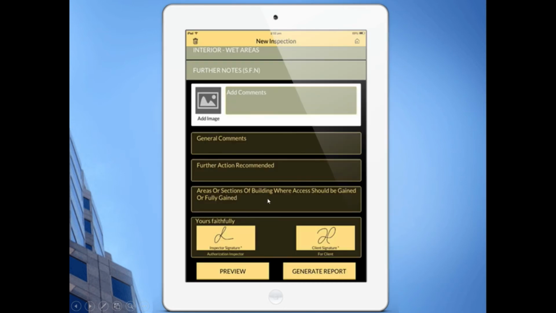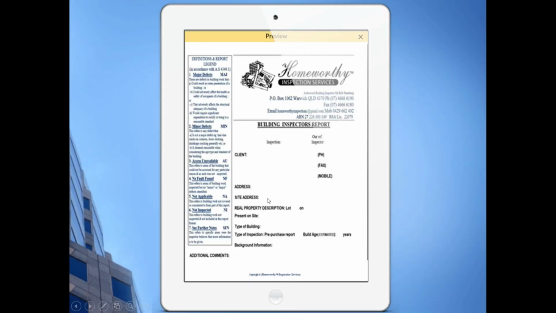And the other thing that I want to say about Homeworthy is that when you use the inspection software, now we're going back to the software. When you do the reports inside of Homeworthy, it automatically produces two inspection reports. It will create a regular inspection report that you hand to your clients, and it automatically produces a redacted one. Okay, so if you need to send that off to a technician or a contractor or electrician or an attorney or an executor or whatever, you can do that, and you don't have to send that client's information.